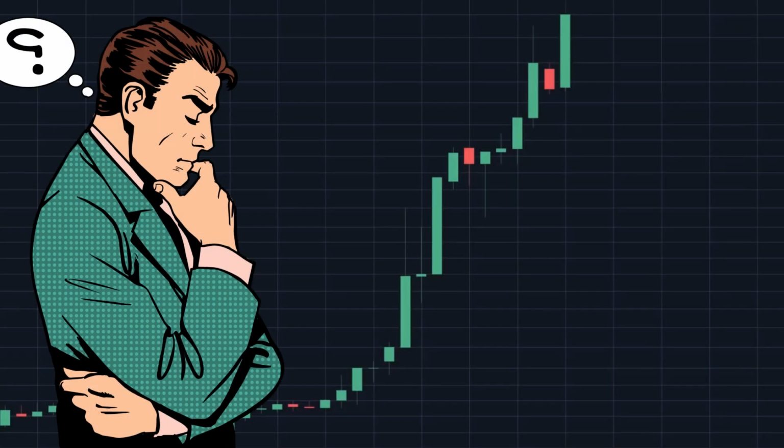And without those things happening, I do not enter the market, point blank, period. When you have a rule-based system, this eliminates you from just guessing inside of the market. When you guess inside of the market, that is taking a low probability setup, and that's what we talked about in step 1. You want to take high probability setups.